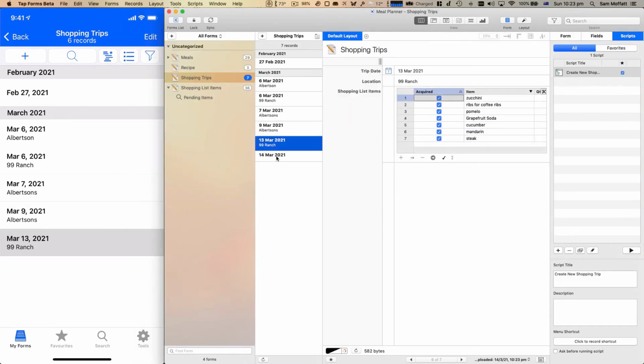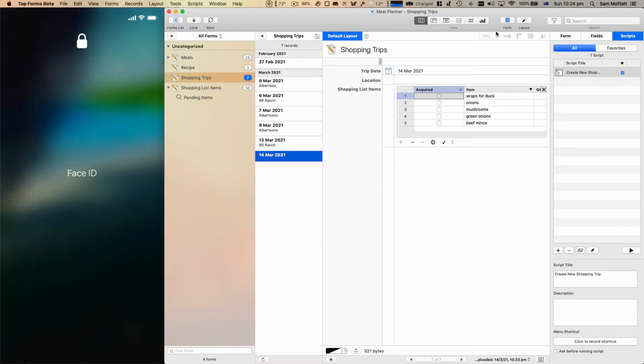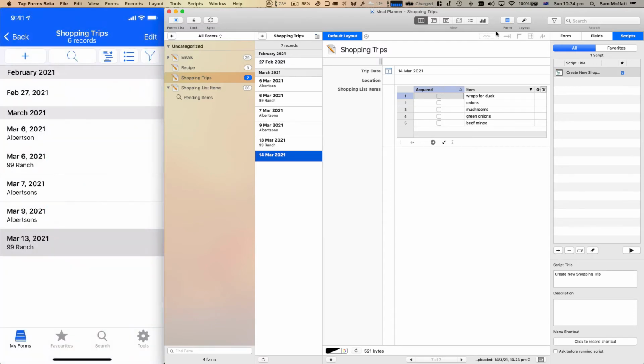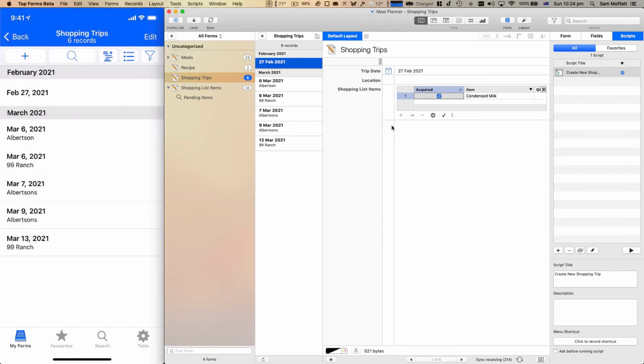When we hit save, we can see we've got 14th of March entry, and it's automatically added our new entries. Now, my phone went to sleep, unfortunately. So let's reopen that, and we can see that once it comes up and syncs, we can see our brand new 14 entry. We're going to delete that, and we're going to click on our run script button, and we're going to click create new script. We can see on the right here on my desktop that disappeared, and now we can see on the phone it didn't work. Wow, that's a little weird.